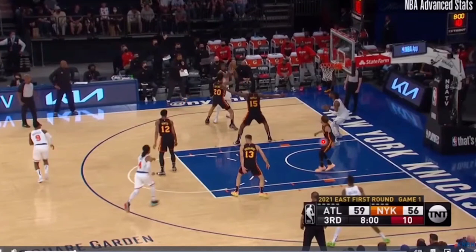This is what Randle sees. So it's hard for him to just get down into the post and score inside, because this is what he's seeing when he gets the ball. They basically did kind of jump into a 2-3 when he got the basketball. So they're playing this quasi-double team type of defense, and he's not sure where to go with the ball. And I think this is part of his complacency. Why he was so complacent. He's trying to figure out where to go and what to do.